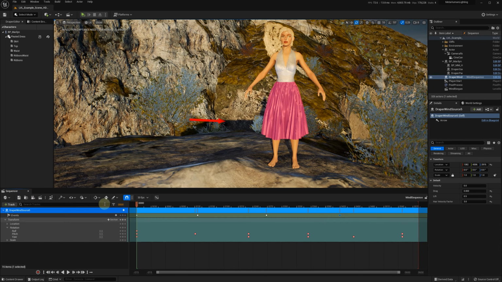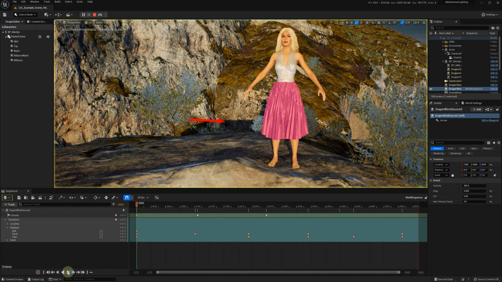Now we can start the simulation and play our sequence.